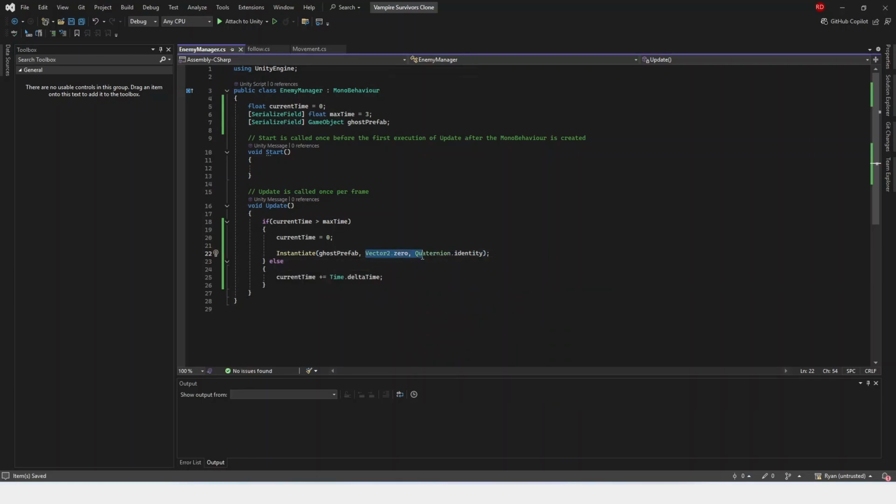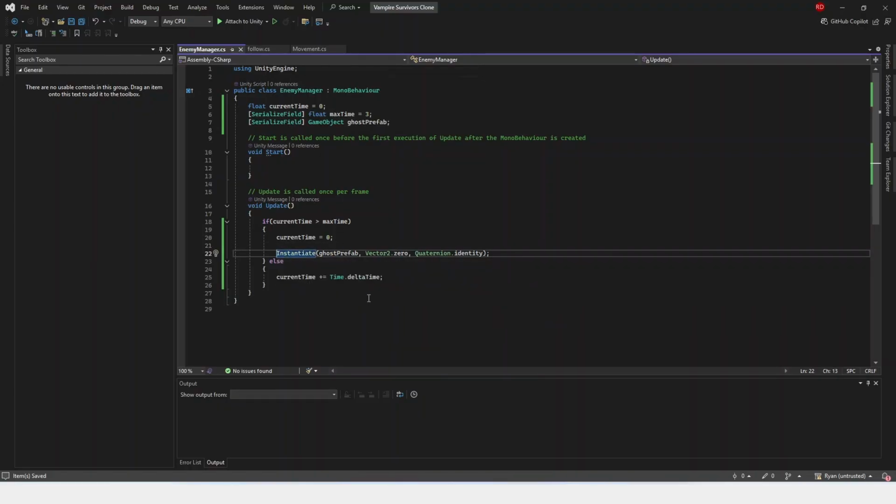You'll now see that we are spawning this ghost at the middle of the screen, but we are actually going to take the position and move it to another position at the screen's edge so that the ghosts are never spawning right in the middle of the screen.